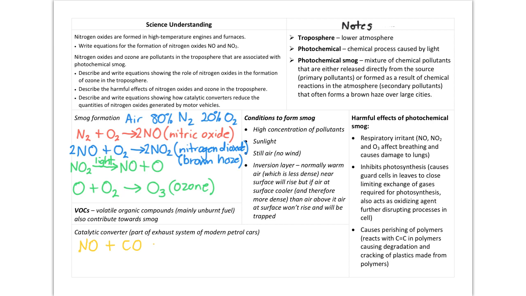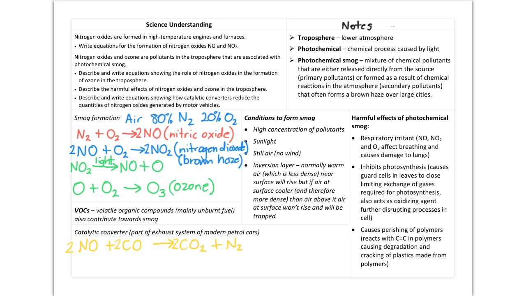And when those two things react, they will form carbon dioxide. Now we know that's a greenhouse gas, but it's not toxic like carbon monoxide. And nitrogen gas, which is, if you like, a relatively harmless, naturally occurring gas in our atmosphere. Just balancing this one, it can be a tricky one to balance. We need a 2 there, I think. We need a 2 there and a 2 there. I think, yep, that should balance out.